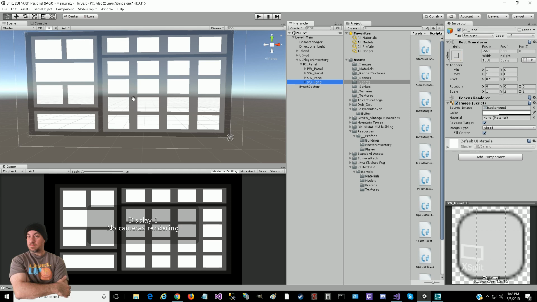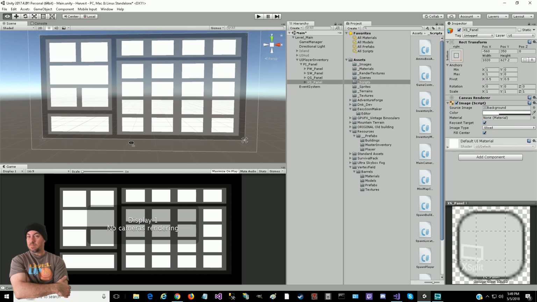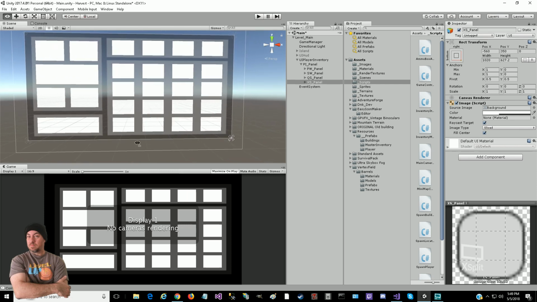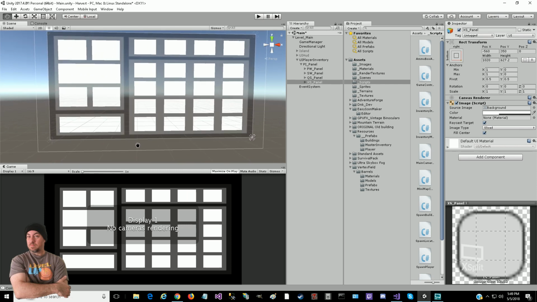One thing I want to add, I don't really have any way to show, like when you stack items, the count of the stack. Generally, I've seen in other games, you pull up your inventory and you're going to see basically a number somewhere, either in the top left corner or top right, that indicates the quantity of that item.